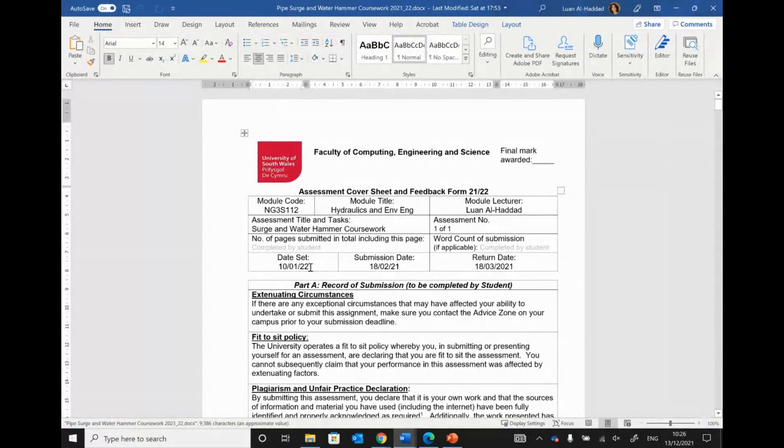Date set obviously is the day we come back to university, so that's the 10th of January. The submission is the 18th of Feb, so that gives you 4 weeks from the time the last groups of people do their lab on the second Wednesday that we come back. Obviously, you can start writing up beforehand. The part that carries the bulk of the marks in here is about reducing surge pressures. You can start doing that as soon as you want. There's no restriction on that. It's just your data set. Each group will have their own data set.